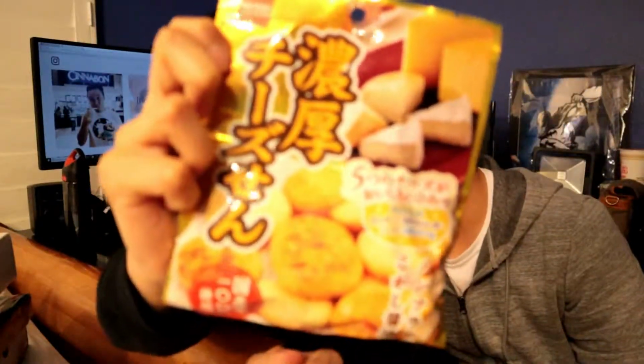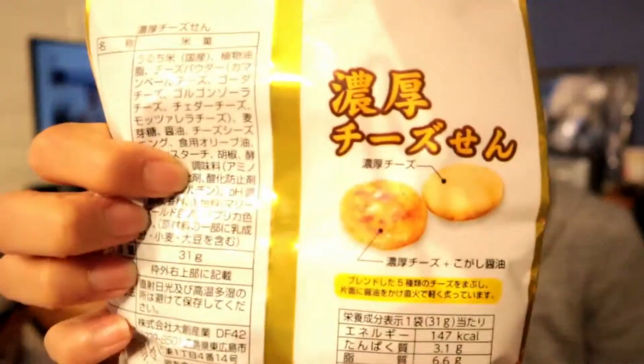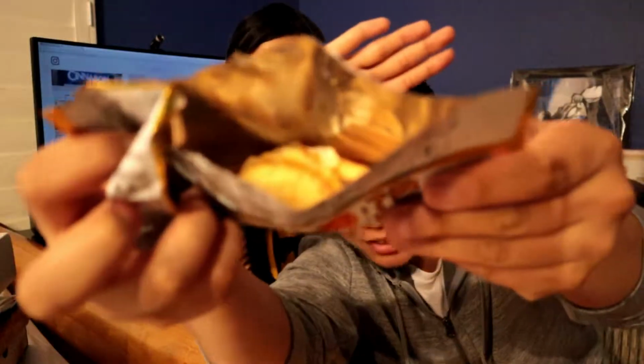Okay, so then we got this one at Daiso. Is this cheese? Okay, yeah, I don't know. It looks like it's a cheese cracker. The back looks like a cheese cracker sort of deal. Okay. Cheers. Imagine it like the Japanese Cheeto. Yeah. It's very good. I think it's better than Cheetos. Wow, really? Because it tastes more like cheese. Cheetos taste like, you know, processed cheese, manufactured cheese.